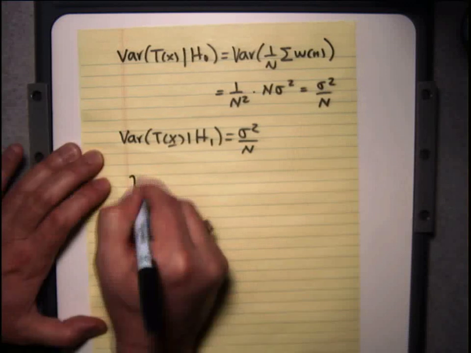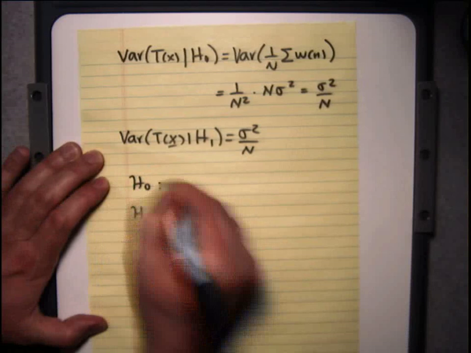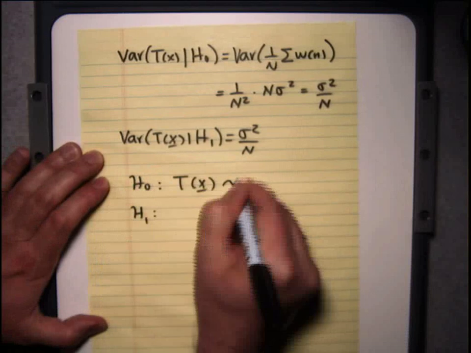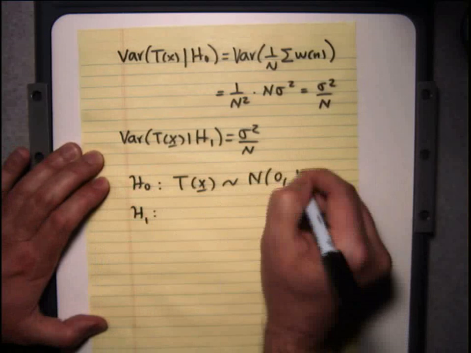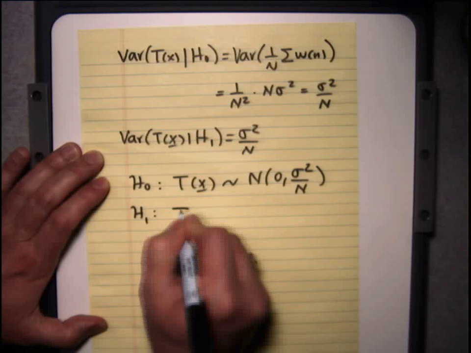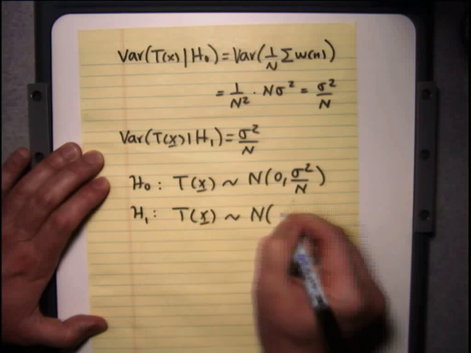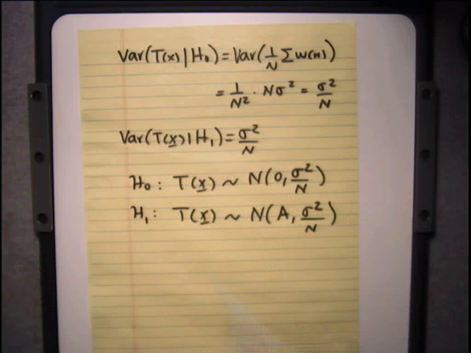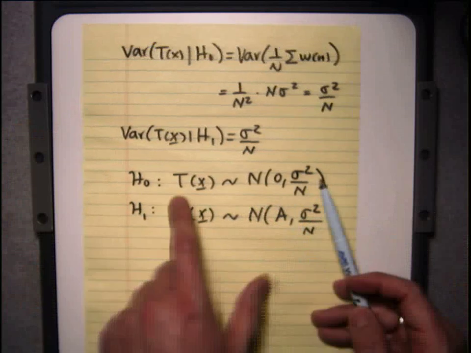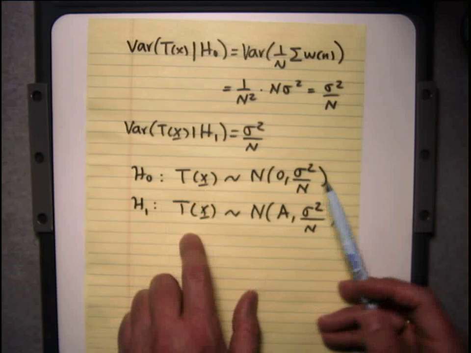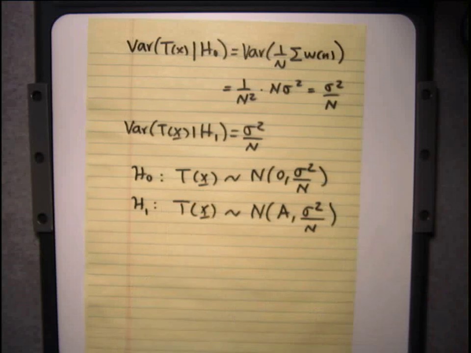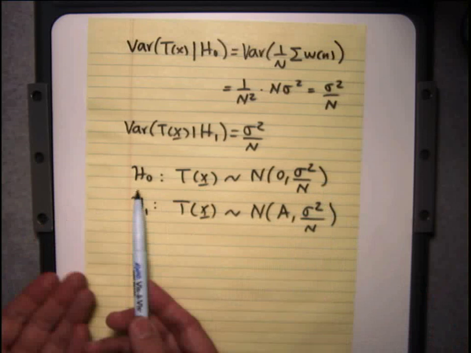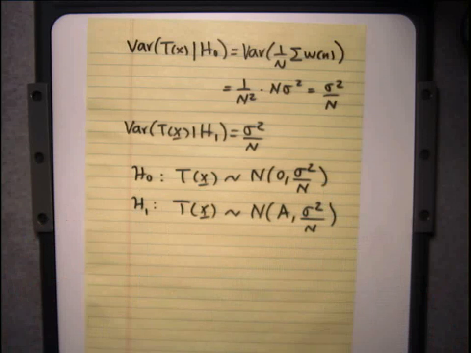Therefore, under H0, T(x) is distributed as a Gaussian with 0 mean and variance sigma squared over n. And under H1, T(x) is Gaussian with mean A and variance sigma squared over n. Okay? So all these calculations were simply to come down to this point so that I can know what the statistics of T(x) are. And just going back to the question, I've made no assumptions about H0 or H1 being more likely than the other. I'm just following in parallel the statistics of everything that I compute for the two different hypotheses. Okay?